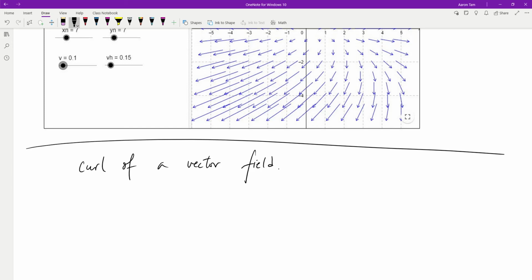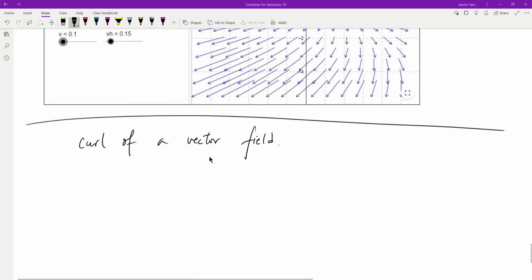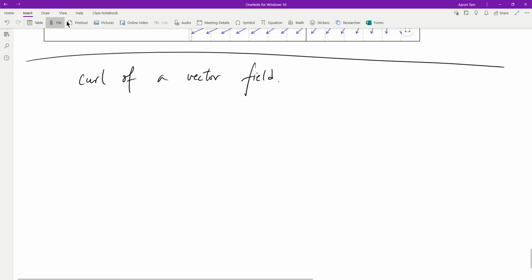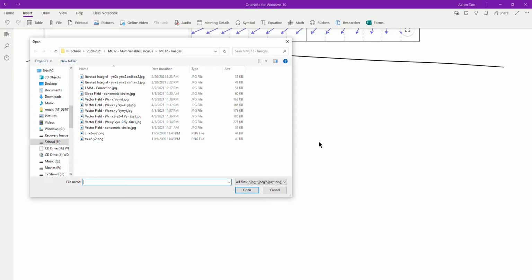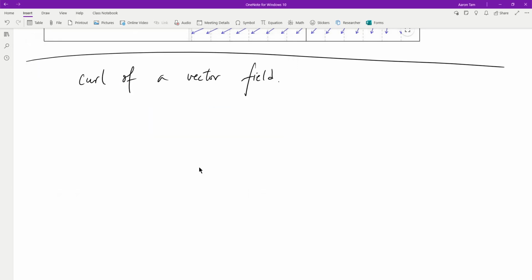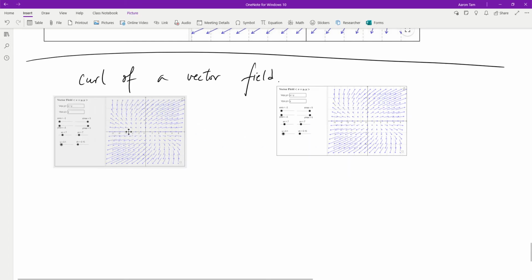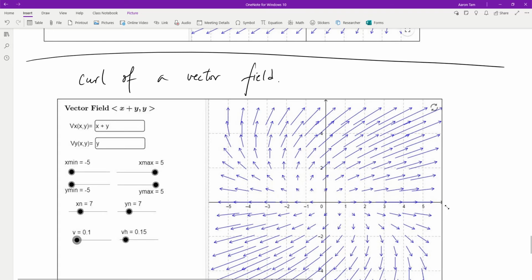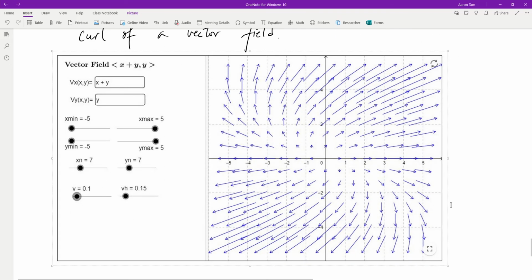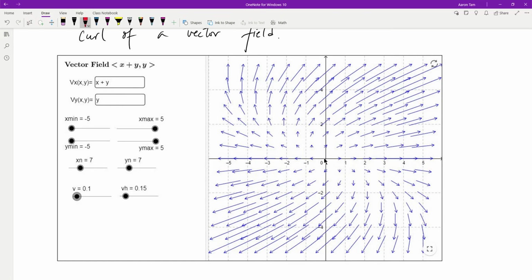So imagine the following. Let me put up a vector field so we can take a look at it. Maybe we'll just do the same one that we used last time, this one right here. Now this seems to be pretty simple when you think about the flow line. You can see that the flow line starts from the origin and curves out and backward like this. Okay. Now here's a very interesting question.